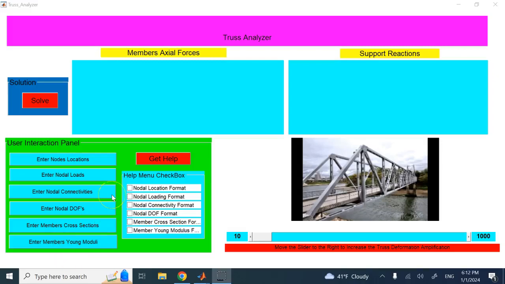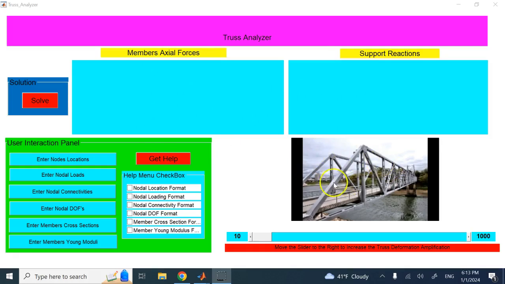Hello everyone. In this video I want to show you a GUI that I made in MATLAB for analyzing trusses, and you can of course use MATLAB Coder and convert it to a standalone application and use it in your statics classes. So this is a GUI, as I said, graphical user interface. And you know, GUIs will be removed from MATLAB in the future, so you can convert it also to an application if you want. So what do we do here?